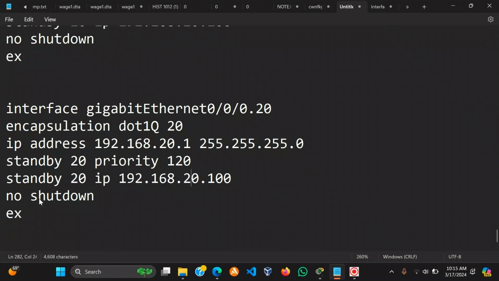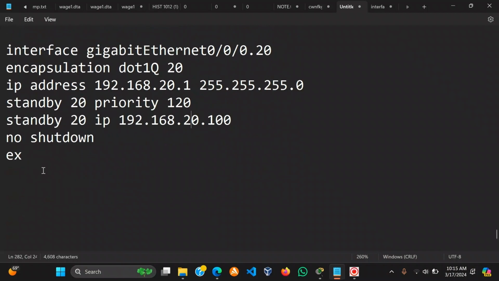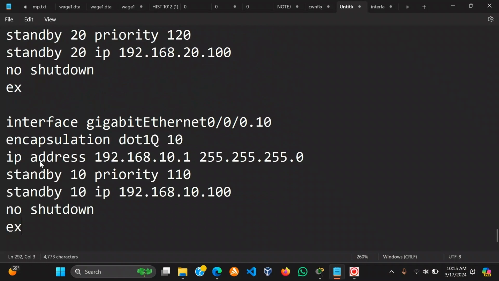So let's paste this one also in this as well. So paste, then change this one to 30, for VLAN 30 guys, then 30, then 30, and this one also to 3. This one also priority.